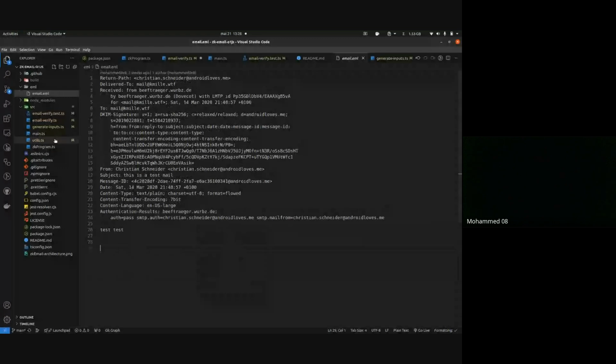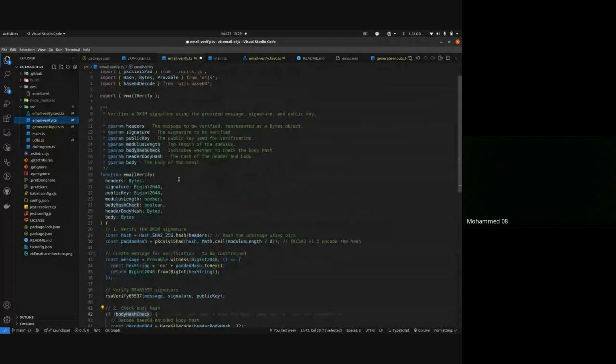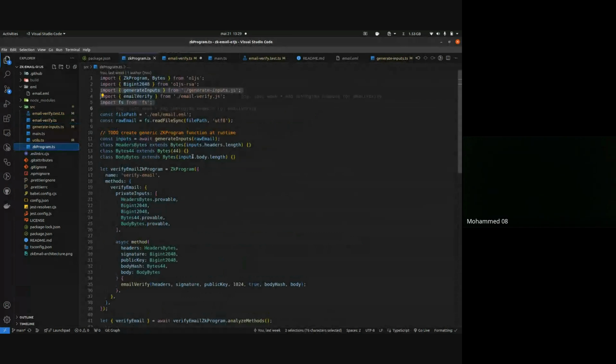So yeah, we have this raw version, which is the DKIM. This is the raw email version, downloaded in EML format, and we're going to take that as our first input for our helpers, the off-chain helpers, which will use this to parse the variables that we need. It will go and contact the DNS domain to retrieve the public key that we need, so that the circuits can understand what's going on.